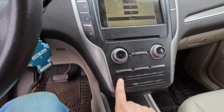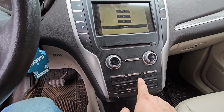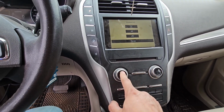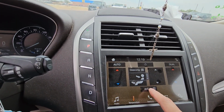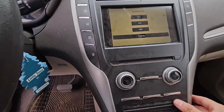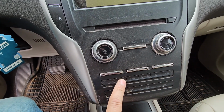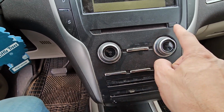I'm trying to turn on the AC, but none of these buttons work. AC, max AC, but nothing works. It does not light up. No radio. Nothing is on.